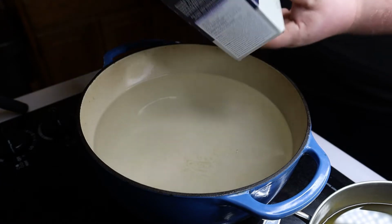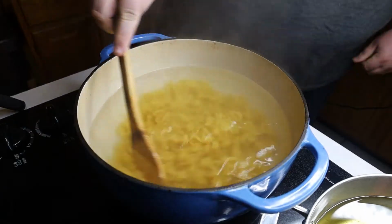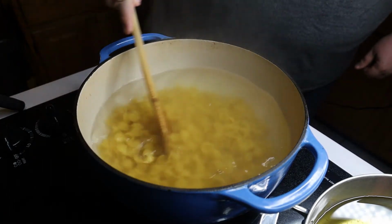Now, you always want to season your pasta water, but to avoid wasting a higher quality salt that you would use on the rest of your food, I have this bin of the cheapest kosher salt that I can find, and I use that specifically for seasoning my pasta water.